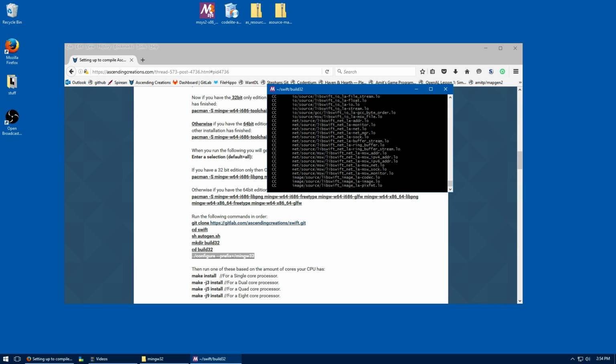CC is compiling the objects part, and then CCLD will be compiling all the objects into the finalized library.